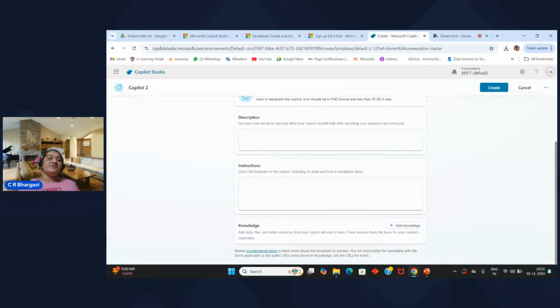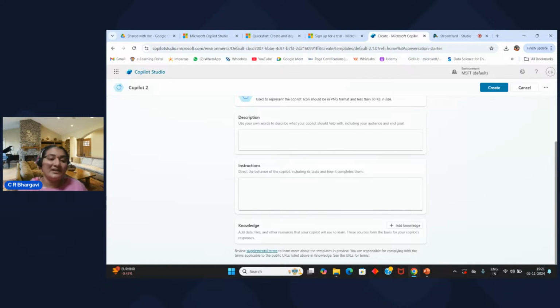And the description is used for describing the copilot: what it does, what the copilot has been created for, what the end goal is, and who you are targeting as an audience. So something of that sort.